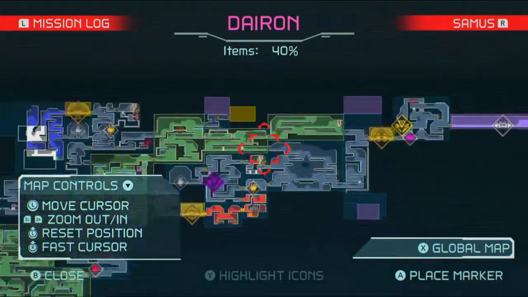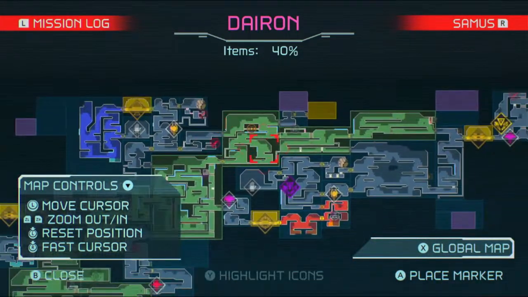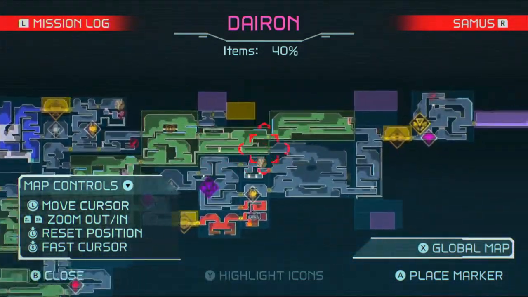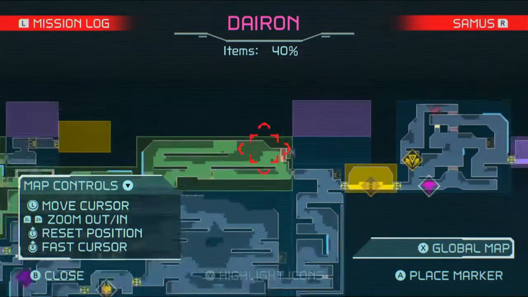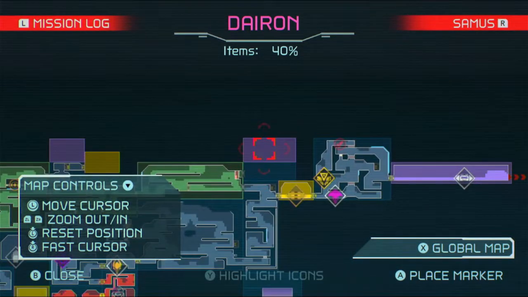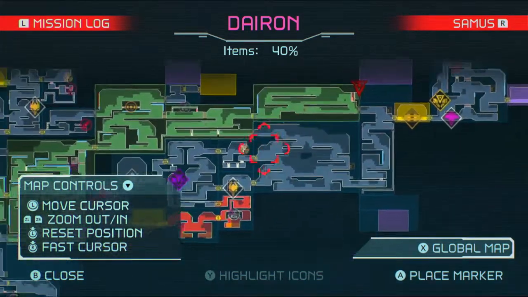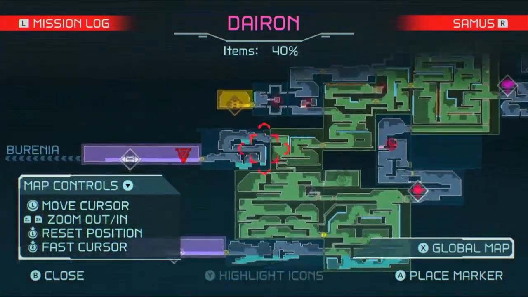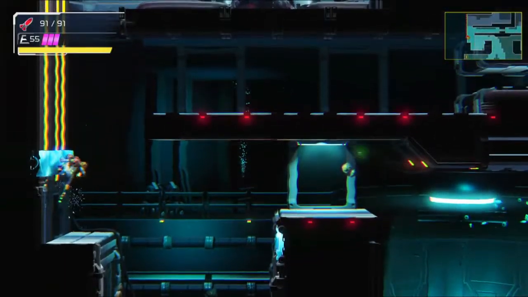Can't go through there. There's that up there, but it only goes one way. Is that over there? Speed booster block. I think that's what I'm supposed to be doing. Probably then. So let's mark that. Okay. We know where we need to go. Probably, hopefully. So let's keep exploring, I guess.